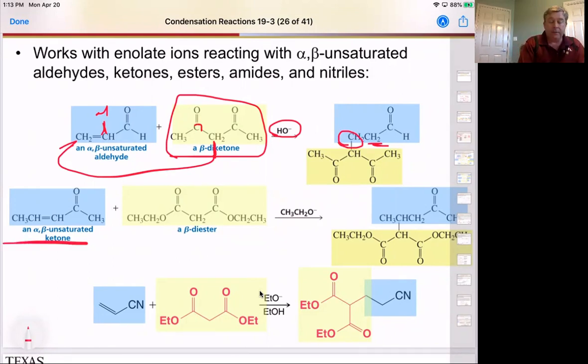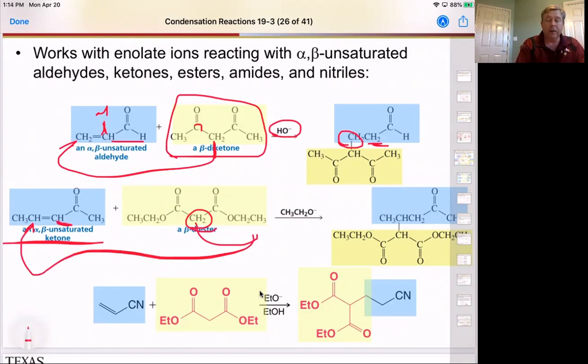Now, if we look at this ketone species here instead of this aldehyde here, we're going to see the exact same thing. We're going to form our enolate ion at this position here. Therefore, it's going to add to this carbon here. So we're going to have a methyl group hanging off that, and our hydrogen is going to end up on this other carbon here. So we end up with our terminal methyl group, our Michael addition carbon-carbon bond formed on that beta carbon, and our final hydrogen is added back to this alpha carbon here.